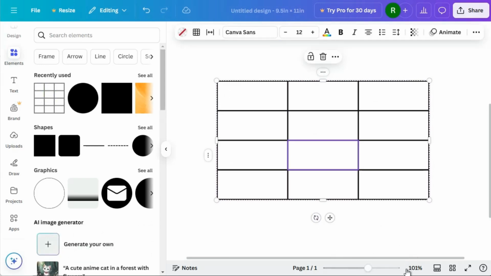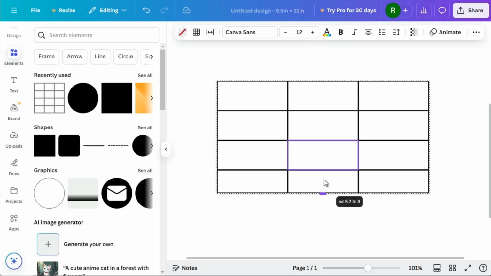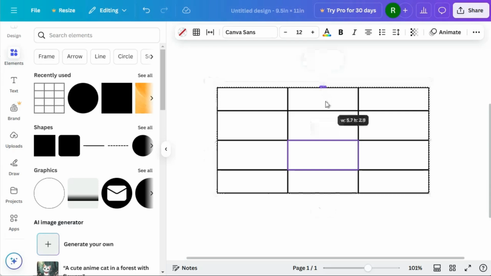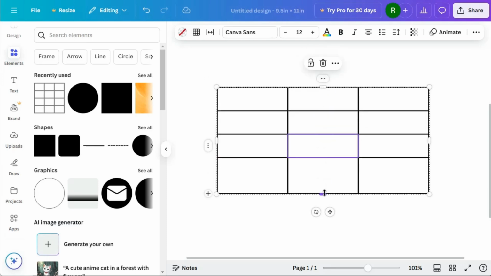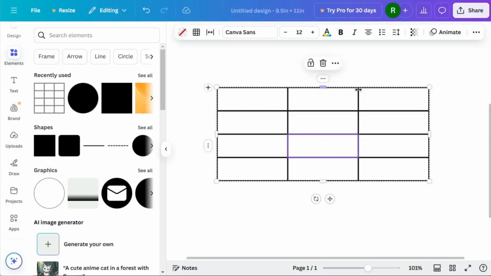Now, as you can see, right now I have this particular project at 100%. So this is basically what it's going to look like whenever we print it out. Now the default on these Canva tables is quite large for the rows. So here I am pulling it as small as I can, and that's really big. Most of the time whenever we're creating a table in, say, a printable planner, we're not going to want those rows to be quite that big. So here's how we're going to make them even smaller.